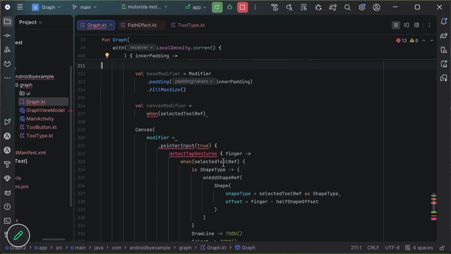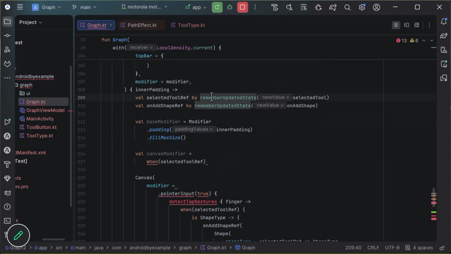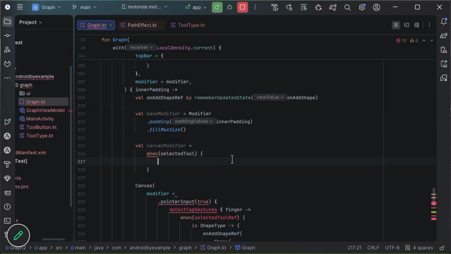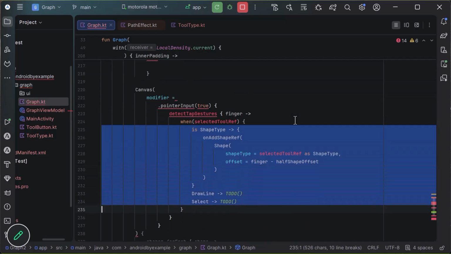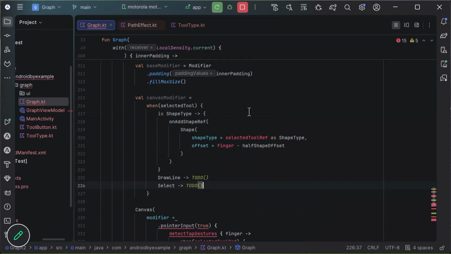Now we don't need to do that with the selected tool ref anymore because now we're just at the same level where selected tool was defined. So I can actually get rid of that selected tool ref and just say selected tool. And let's add in the conditions that we want to have there. So we'll just drop those in there.